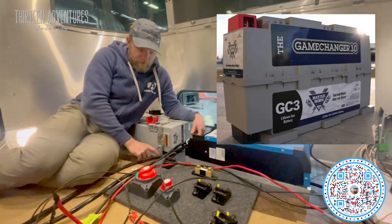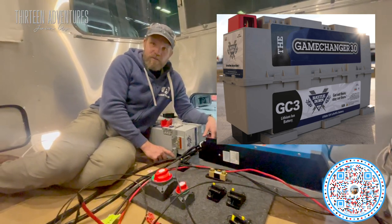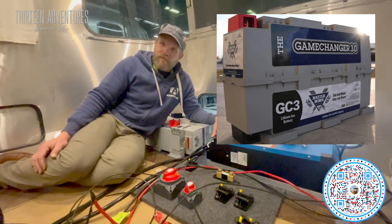Major things we did: a Game Changer 270 Amp-hour Battle Born battery — I only used one. We've been very pleased with our AGM batteries that were in the old rig for the duration of our ownership, and they worked well for us. We only really ran out of battery once during a boondocking session — it was about five days long. Otherwise, we were very happy with our AGM batteries that came with the rig and the solar package.